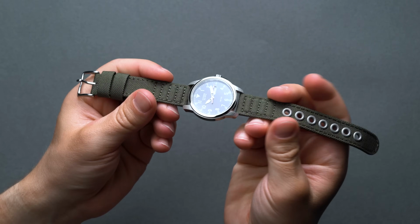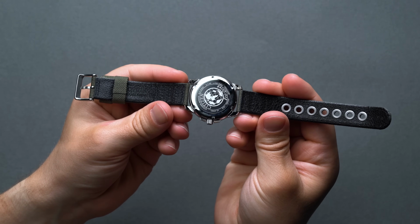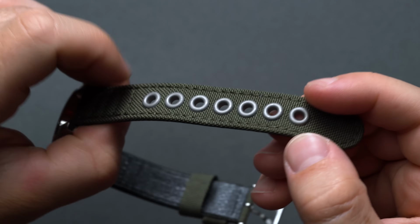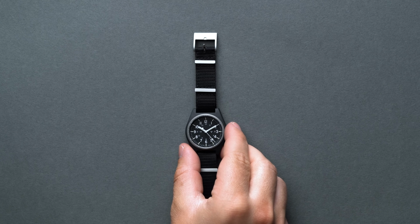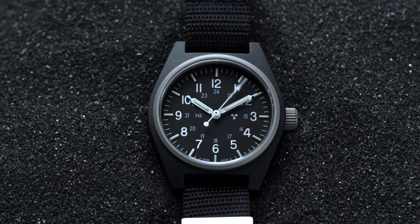As we said, a great field watch usually builds in a great NATO strap. The Garrison in this case doesn't use the traditional slip-through variant, but it does build in a very close stitched fabric strap with a faux leather backing and beefy stainless steel buckle hardware to match the main case. In our introduction, we made clear that field watches were born in wartime and needed to be incredibly tough to stand up to anything and everything in battle.